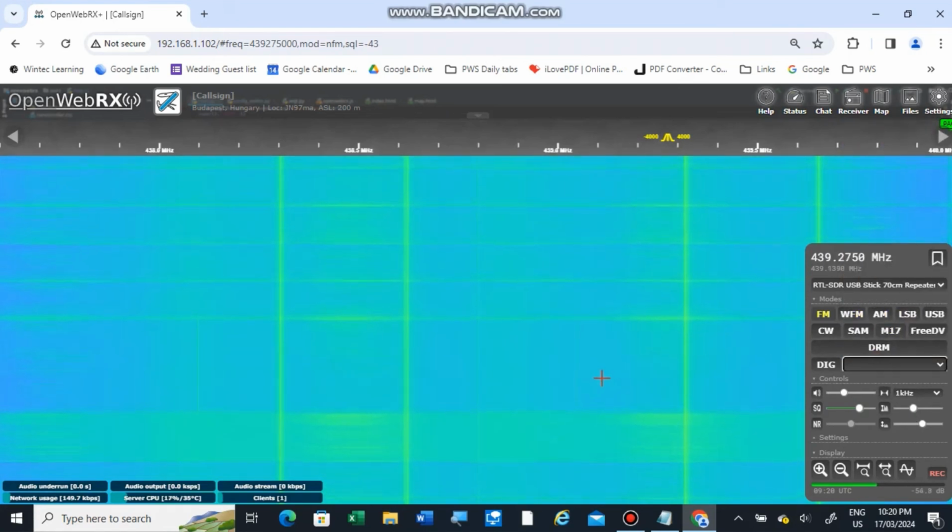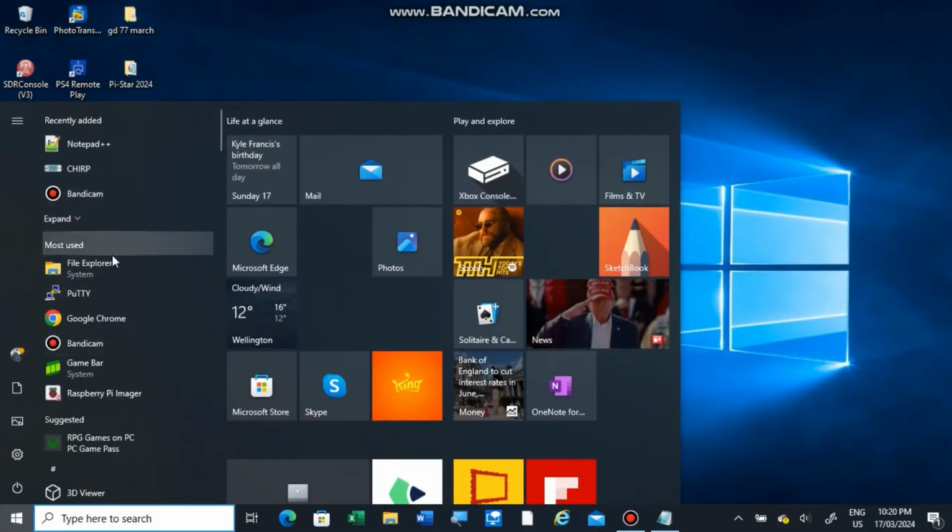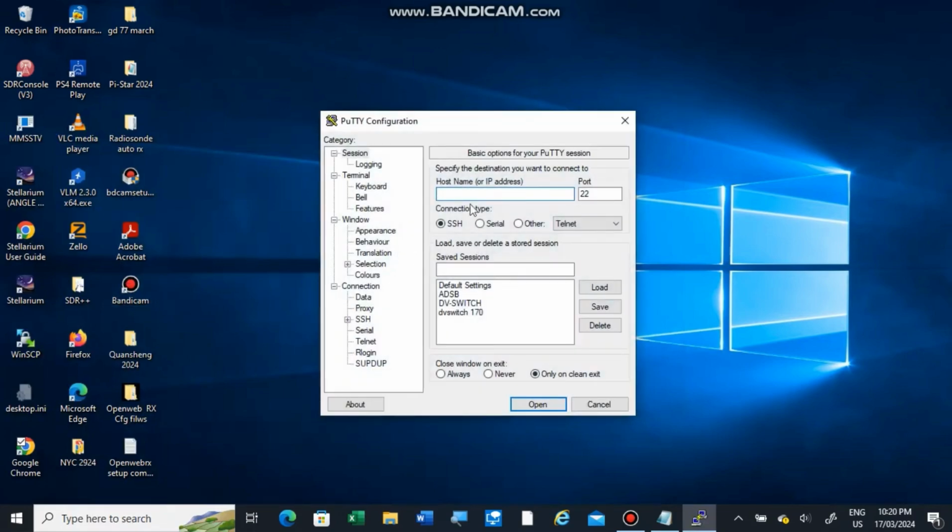So now that we know that this is all working, the interface is up, we now have to send the command for SSH to install the digital modes. So we need to install the AMBE codec. In order to do that, we go back into our PuTTY again, to the host address.